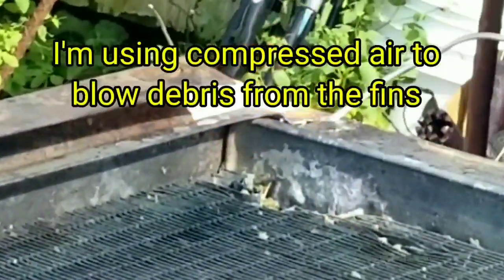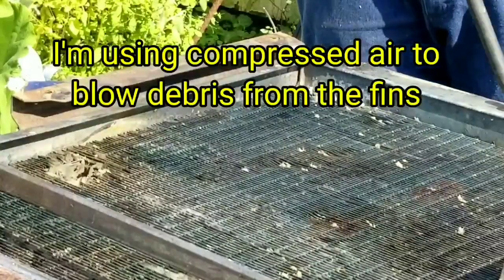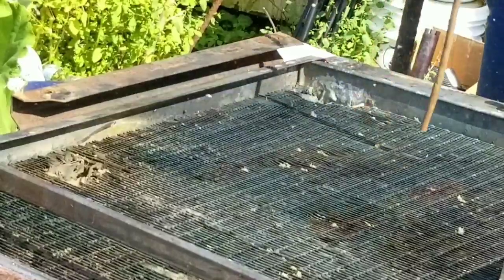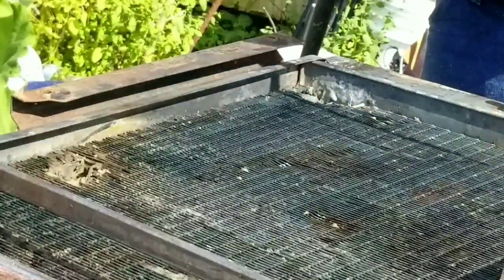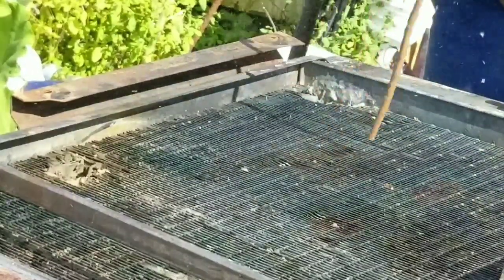I'm going to use my compressed air to blow the dirt out of the fins. I did the other side before, I didn't show it, so I blew it from the fan side first, and now I'm just cleaning it up from the front side. I like the tube on my blow nozzle because it makes a more effective air charge. It lets me get into smaller spots.